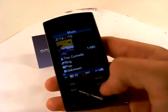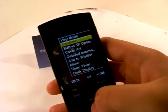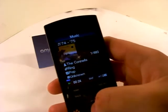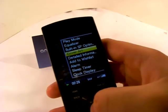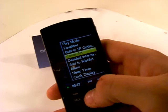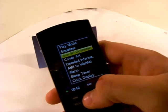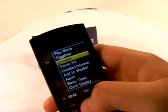Okay, so the option button brings up a menu while you play music, where you can access things like play mode and some of the equalizer settings and the sound enhancement features. Actually, this is a rather stupid design choice because you can only access some of the equalizer settings in here, and the rest of them you have to go back into the main menu and then into music settings to access.